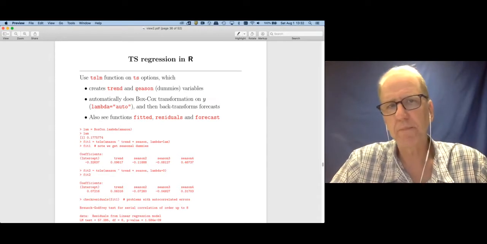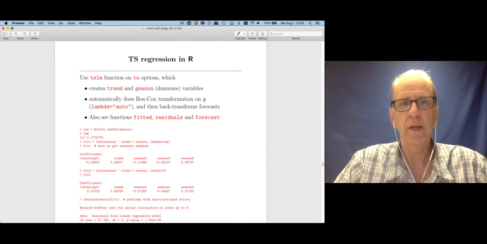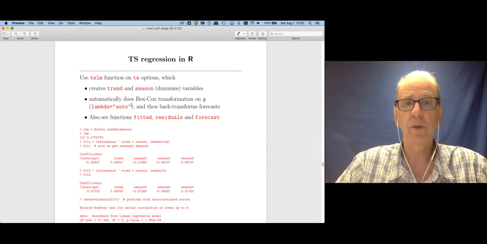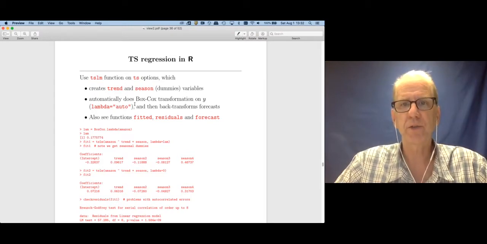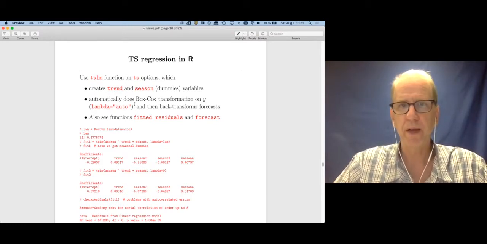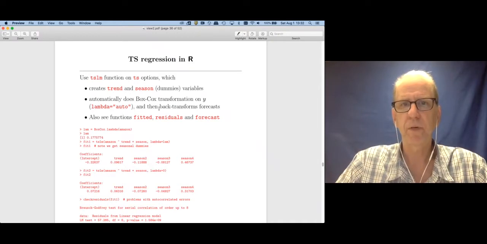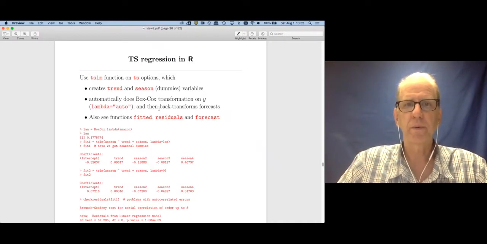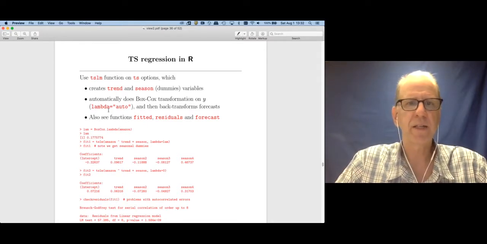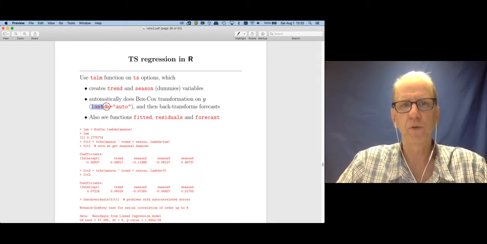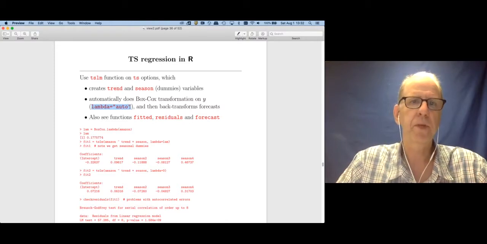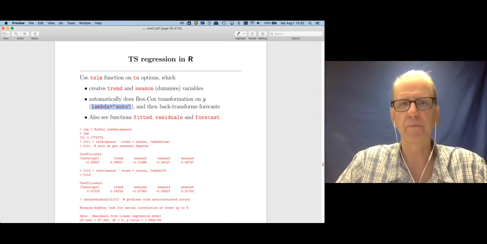Another thing that TSLM does that LM doesn't do is it will compute the Box-Cox transformation for you and then undo it on the back end. If you want, it will even use the BoxCox.lambda function to choose the optimal lambda for keeping the variance of seasonality constant.